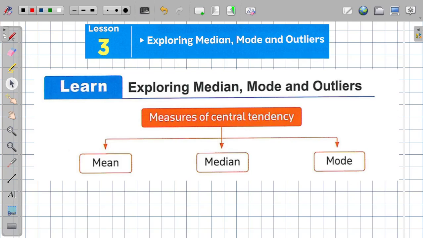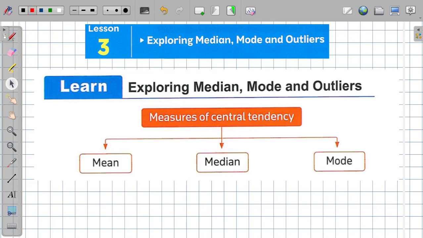Our lesson today is the third lesson of the seventh unit of the sixth grade curriculum for the academic year 2024-2025, and this unit talks about measures of central tendency and spread. Today we will talk about the meaning of the median, mean, and outliers, then how outliers and shapes of a graph can help to determine whether mean or median is the better measure for center. So let's go.